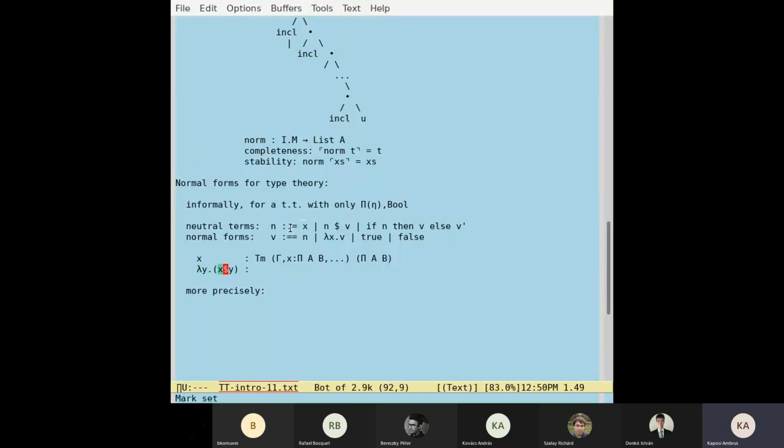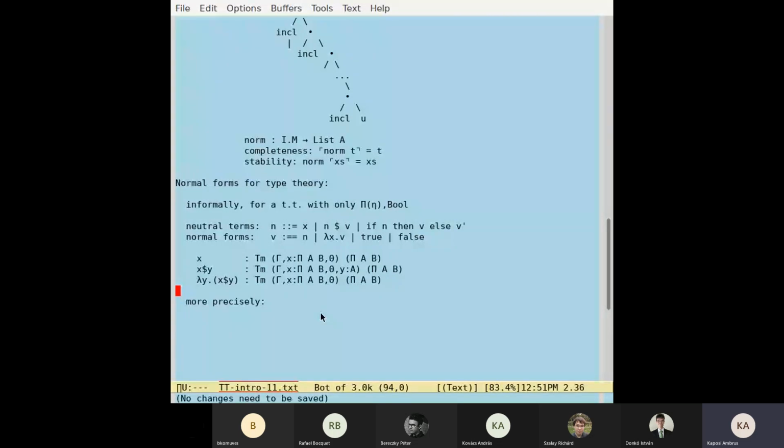Because let's see how we got this. We started with the variable x, but then we were in the context where we also had a variable y of type A in the very end. So let me just construct it slowly. So x was the same as this. Now y is in the same context. Sorry, for the dot dot dot, I just write theta here, that's some end of a context. Then I write here x in a, y in a. And now I use lambda on this, so I get something of this type, right? And these are equal because of the eta law for the pi type. But these have two different representations as normal forms, because here I just use this, then I included that neutral term in the normal forms here with n, and then I just use the lambda, which is this one, right?